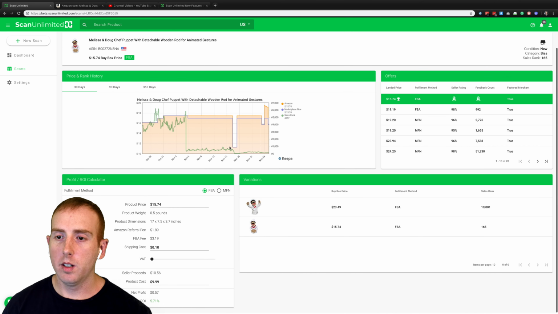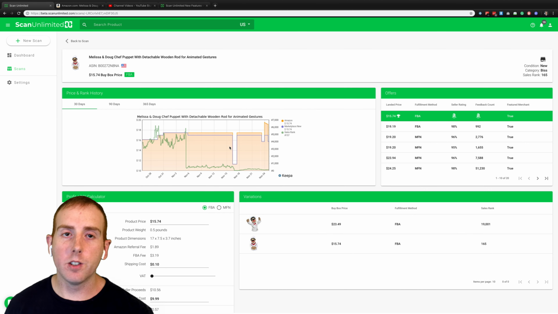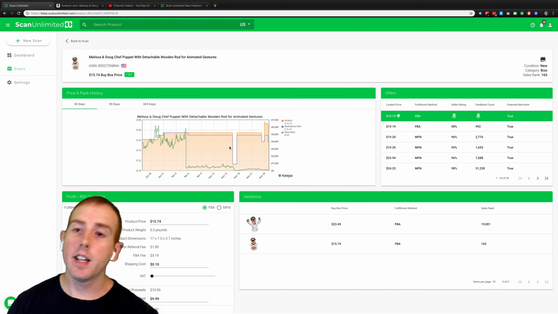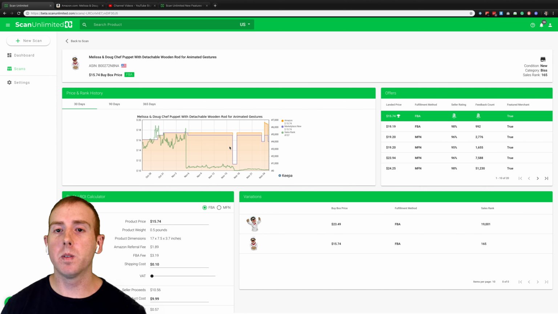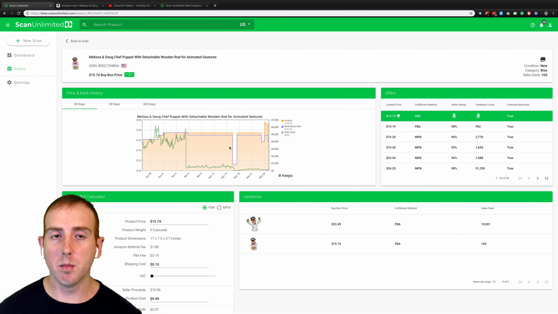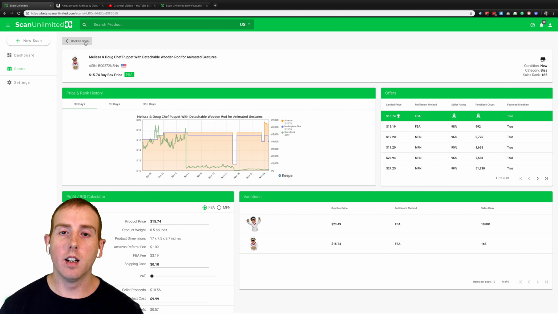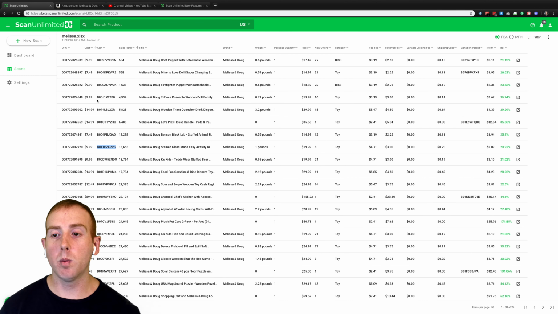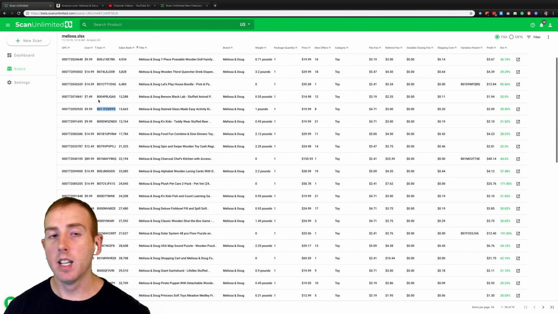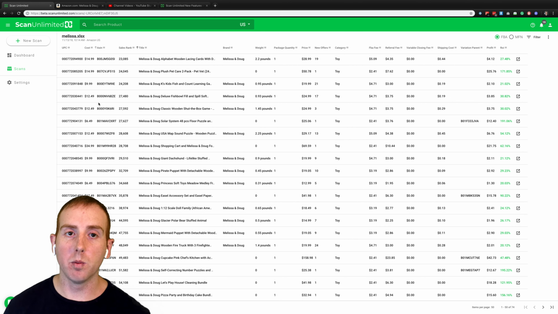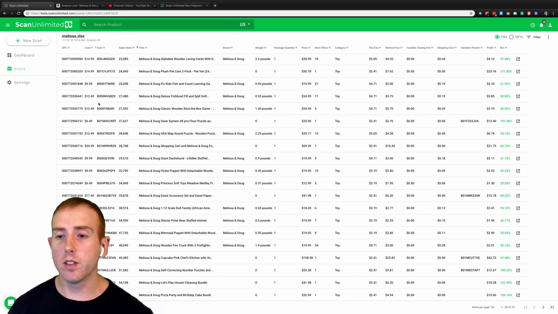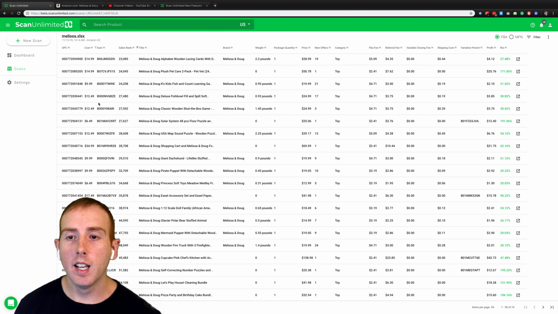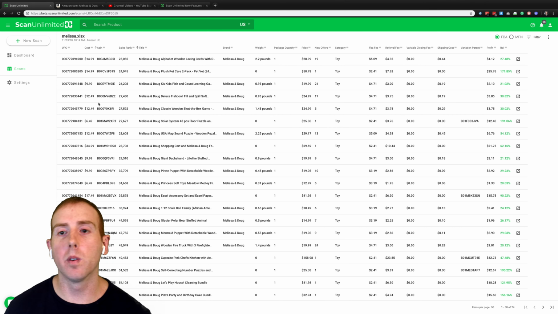Now the workflow would be, you're looking at your scan, you want to get more detail about an item, and you click that launch icon. But of course, you want to continue on with your scan, and that's why there's this back to scan button. Don't click the back button on your browser. Just click the back to scan button, and that's going to take you exactly back to where you left off. Even if you were scrolled down halfway through your scan and you click that button, it'll take you right back to where you were last. So that's a really good workflow, just kind of going back and forth between the two views. That's what you want to go for.